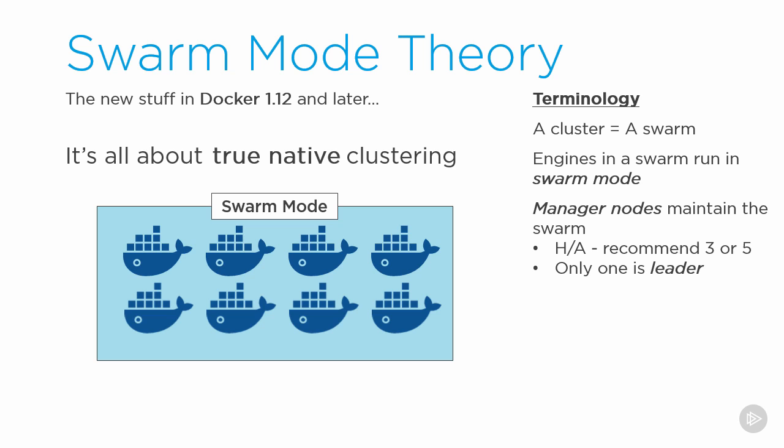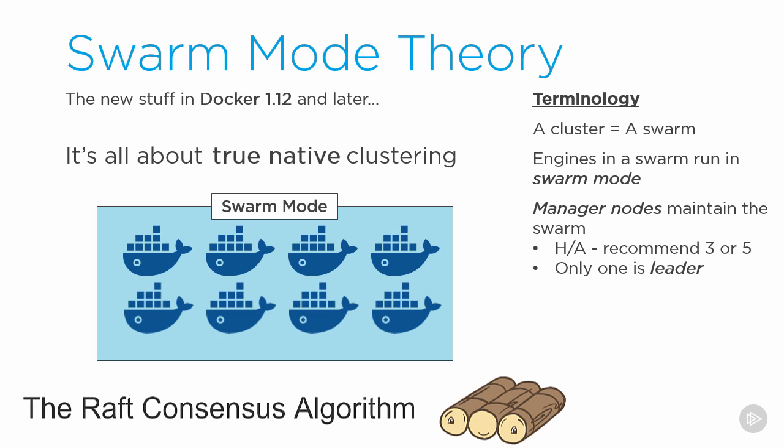And you can spread managers across availability zones, regions, data centers, whatever suits your high availability needs. But of course, that's all going to be dependent on the kind of networks that you have. You're going to want reliable networks. Now, I suppose I should mention Raft, because while we can have multiple managers for redundancy and high availability, that naturally gives us complexities over agreeing on the current state, consensus, yeah?